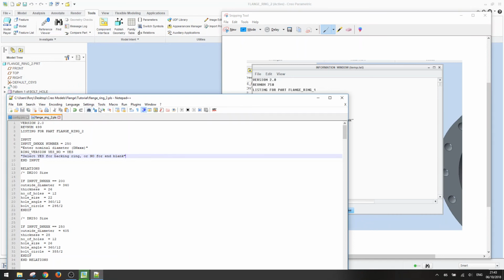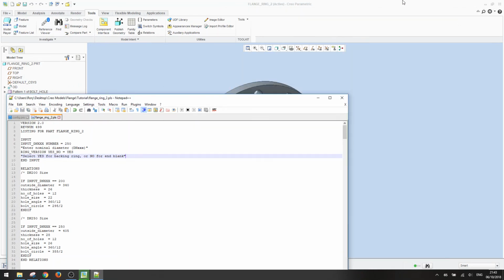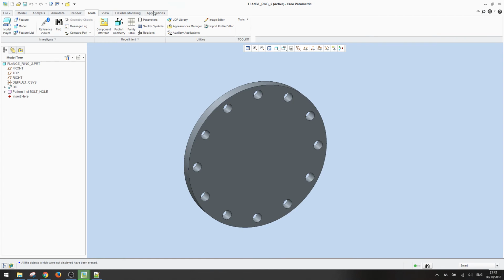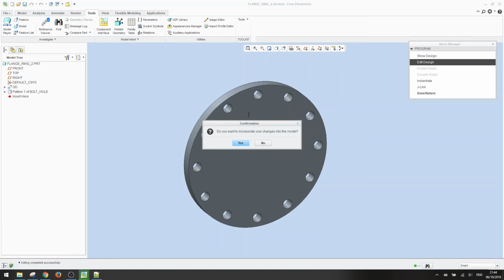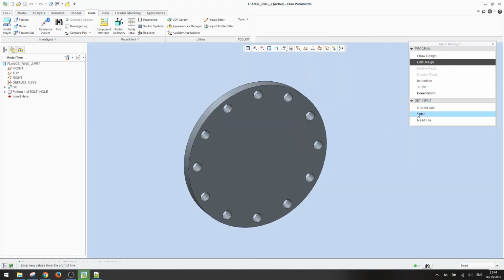Cool, we'll give that a save. It does tell you if you've got anything wrong, fairly helpfully. So we just go back to our program here, edit design, from file, which is what we've had open, and it'll ask me if I want to incorporate my changes back into the model. At this stage, if you've got anything wrong in that program, it will tell you here. In fact, maybe I'll do something wrong just to show you what happens.